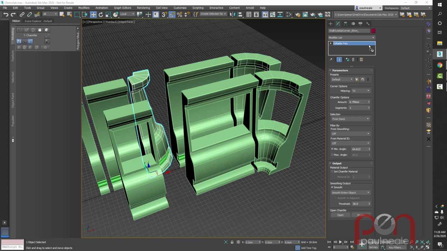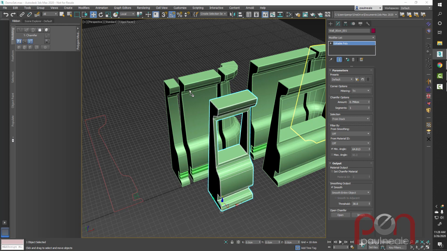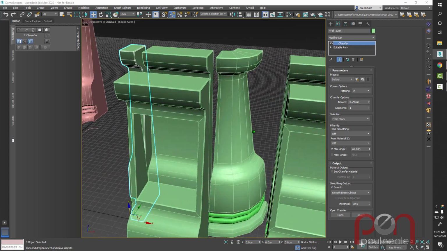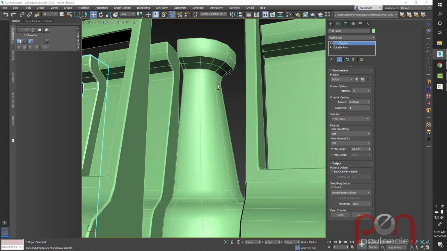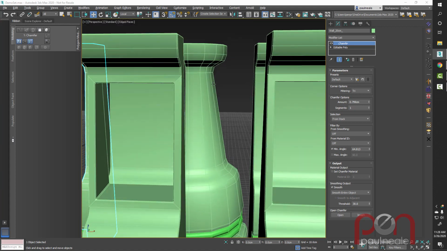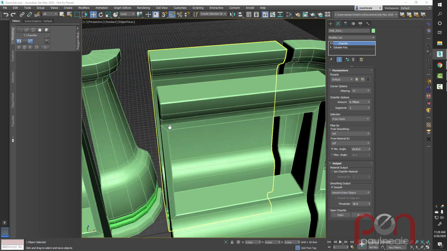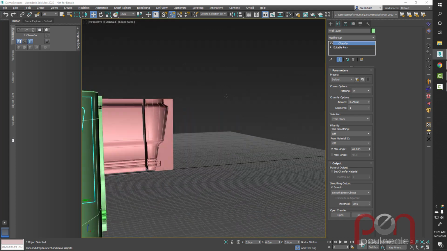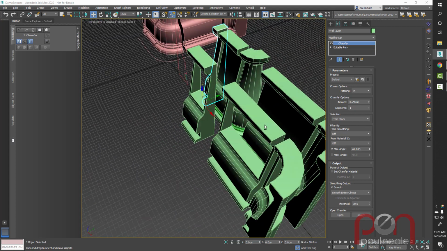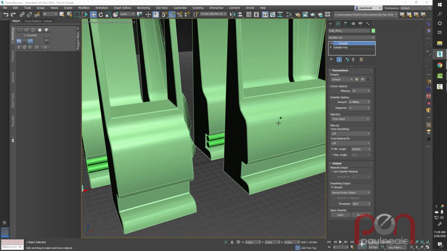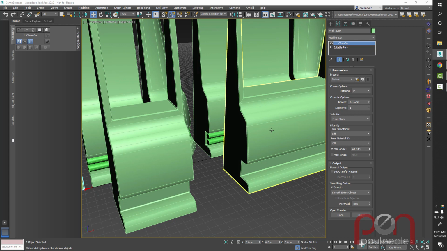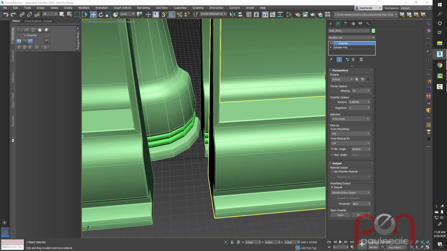Now we want to run it as an instance for now as long as we possibly can. Hopefully it works on all of the pieces in the same kind of way. Some of the pieces that it may have troubles with might be the corner ones, for instance, if we've got a possibility where the angles are a little different in these. They don't appear to be. It looks like we're getting good chamfer everywhere around, so I'll inspect those. Now, if we happen to make a change in that chamfer, we'll get updates to all of them. What's also nice is I'm going to ensure that I do my unwraps below my chamfers and then check to see if the chamfers have unwrapped correctly. I want to essentially unwrap as little as I possibly can. So hopefully that's worked pretty good.